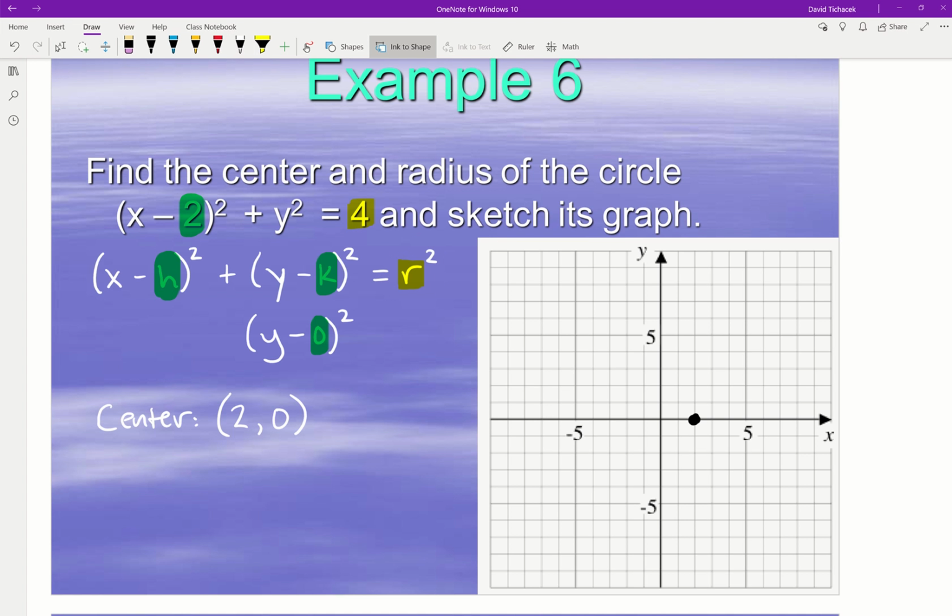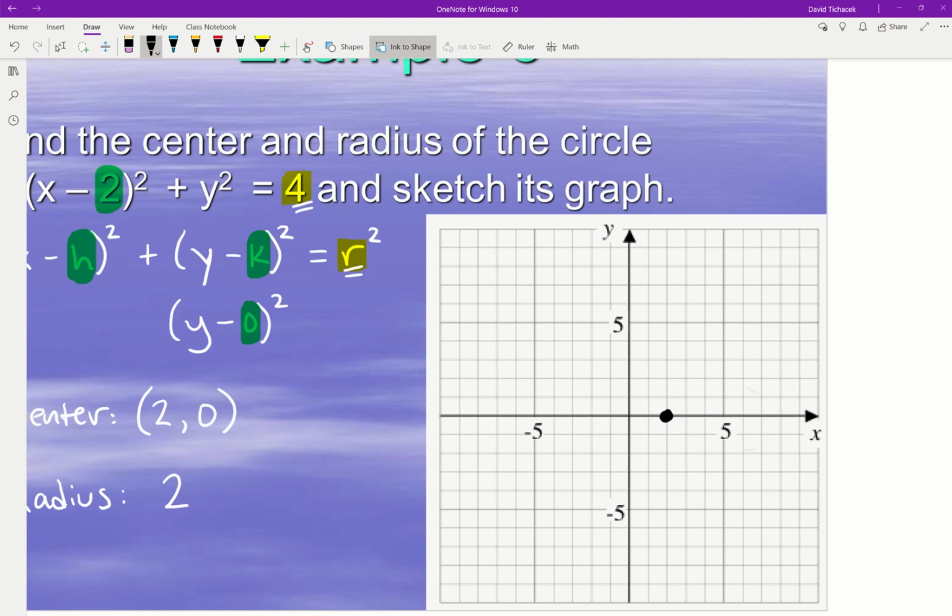Okay, so one thing that you can do if you wanted to be thorough about it is you could go ahead and say 4 is what they had. I know that that has to be the same thing as r squared, and you could set that equation up and solve. Or informally, you could just say, well, I need to be able to square this number in order to get 4, and the only number that we can square to get a 4 is, of course, a 2. So just kind of thinking through it mentally like that, we might reason that the radius of our circle is just going to be a 2, okay?